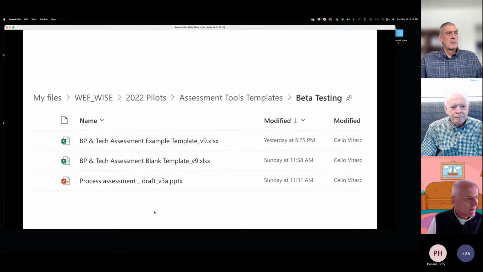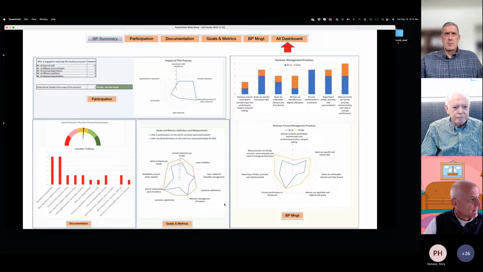As I mentioned, I'm excited that people from several utilities have agreed to be in the beta testing group. These are the latest versions of the spreadsheet, for example for business process and technology. I'm going to send out to the beta testing team today the blank template and the videos and so forth.